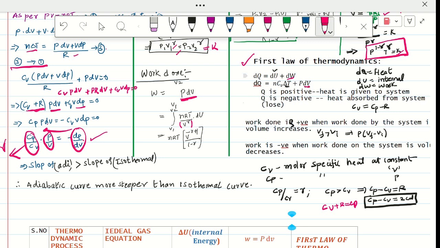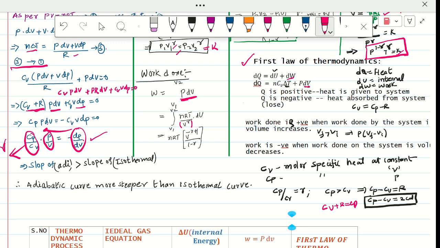So dU in all the processes, isothermal, adiabatic, all six processes, dU is the same, equal to nCv delta T. There is no other doubt. I am not going to explain much about Cv, Cp and R; only the required formulas I will give, and we will discuss more in kinetic theory of gases. Cv means the molar specific heat at constant volume. Cp means the molar specific heat at constant pressure. The ratio Cp by Cv is equal to gamma, and Cp is always greater than Cv. I will explain that in the KTG lesson.